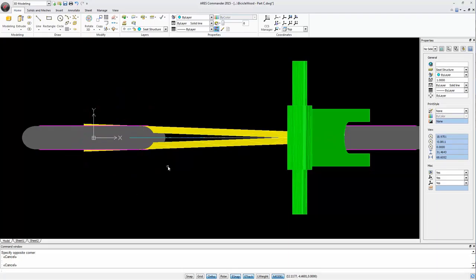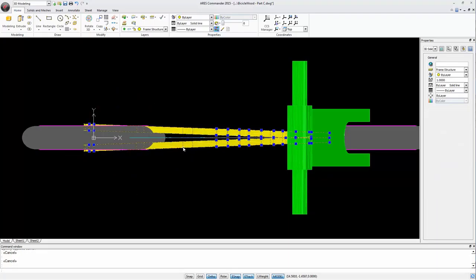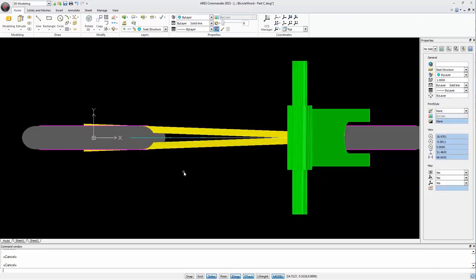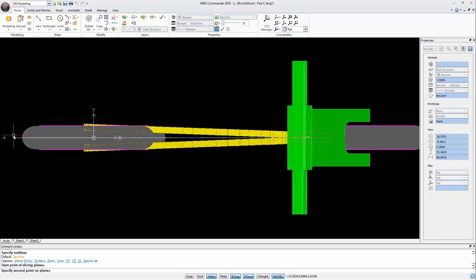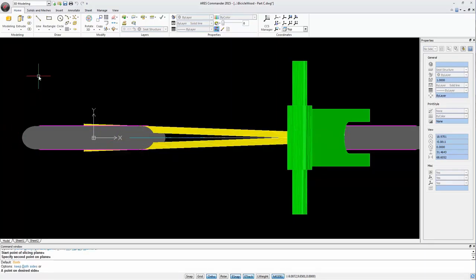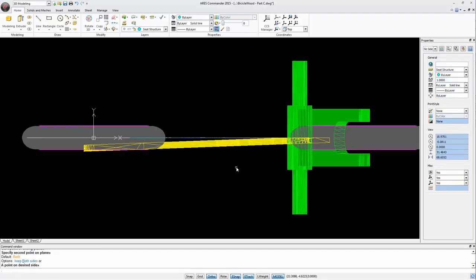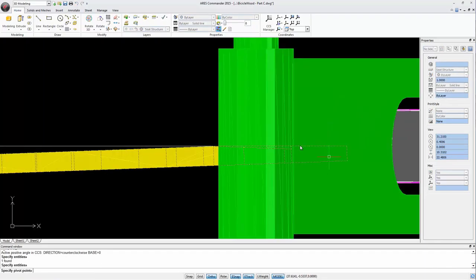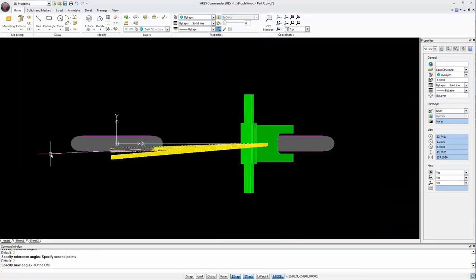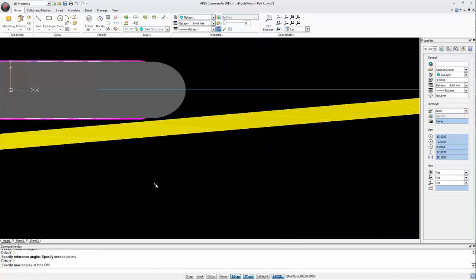Solution? Let's separate the union we have between the two components of the structure. For that, we use the slice command. Select the entity and determine an axis that cuts through two points. Then, with a click, we choose the side you want to remove. We will further rotate this part, for example, like this, to make sure that the wheel does not touch anymore.